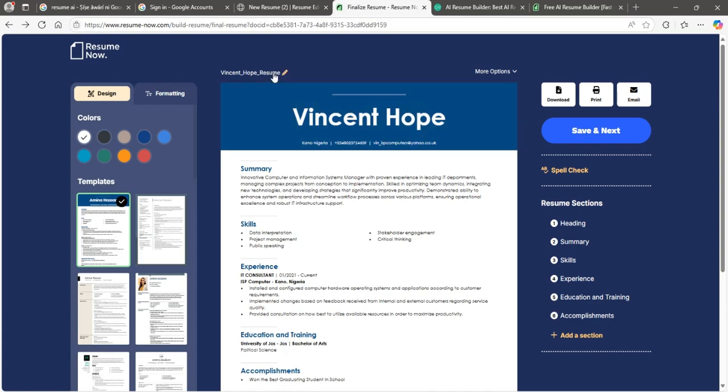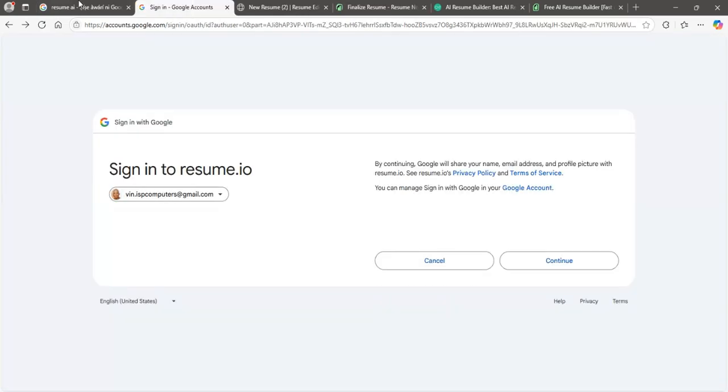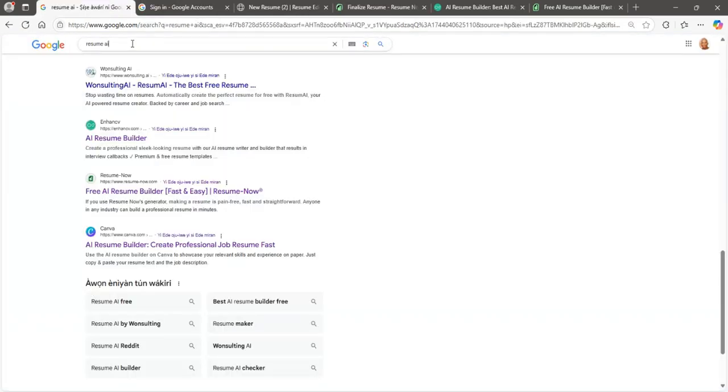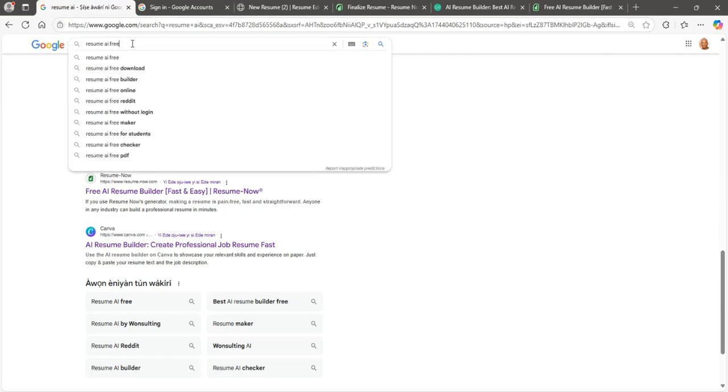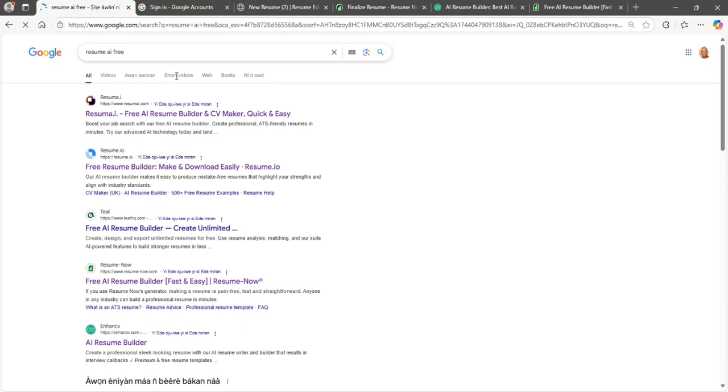So there are many ones. So when you come to your Google, all you simply need to do is to look for the free tier. You can say resume AI for free. You will see the options that it brings to you. You have Teal, you still have Enhancv, you have Resume.io, you have Resume Now. So you try any of them and see which one works for you.